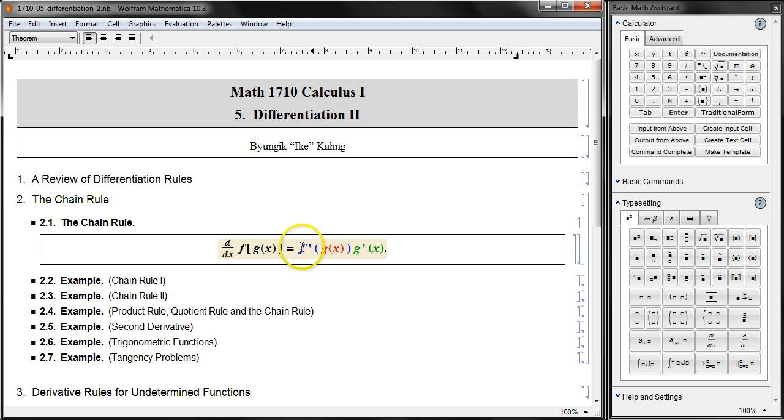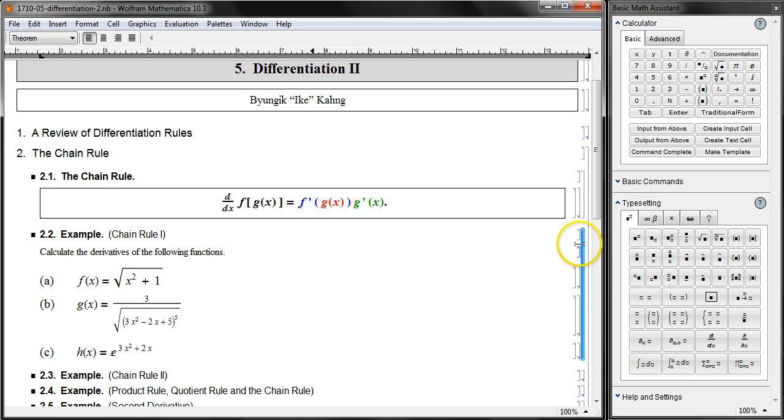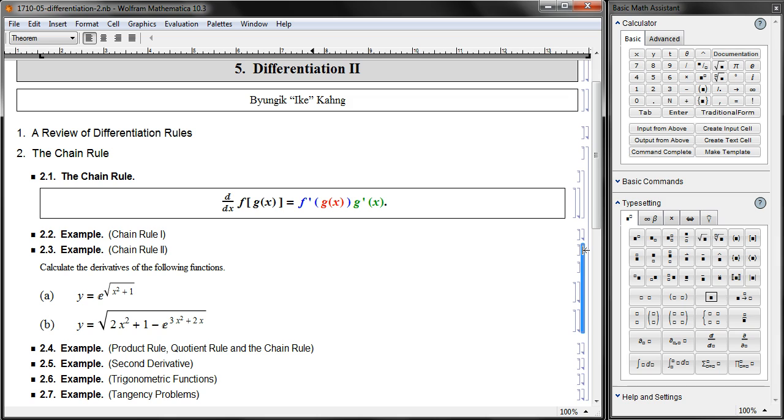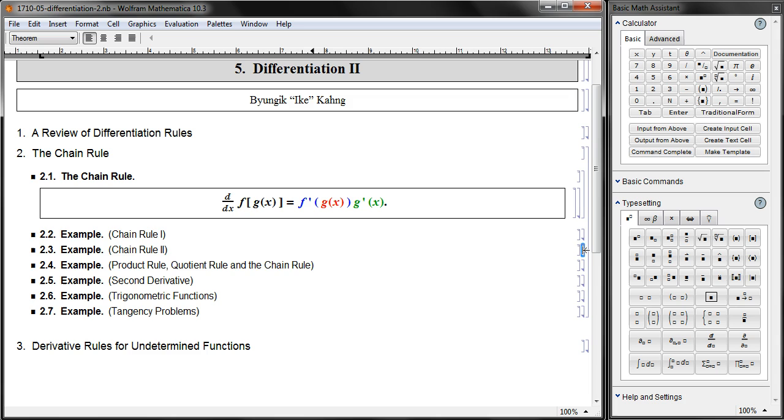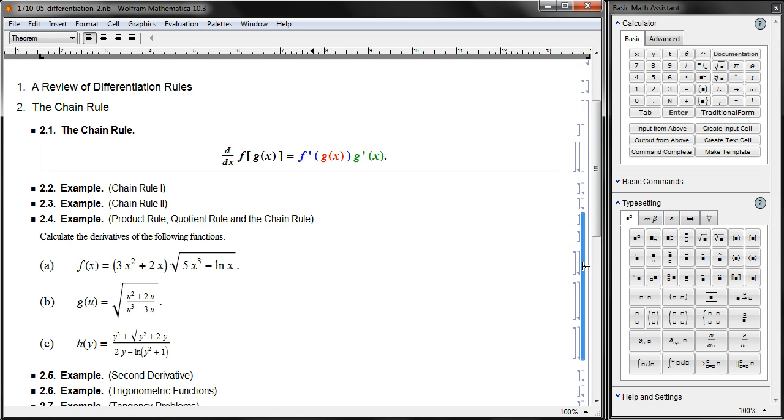We usually say outer function part, blue; inside stays the same, red; and then the chain part. We went through several examples here. Elementary example that you just put chain rule and then that's it. You're going to see some examples like these in the exercise set, but in the exam, rarely, because that's too elementary. We're going to see some problems like these that you'll have to use chain rule twice or maybe more. And a lot of these, the problems that you have to combine product rule, quotient rule, and the chain rule possibly multiple times.